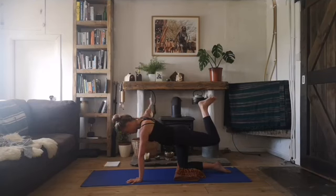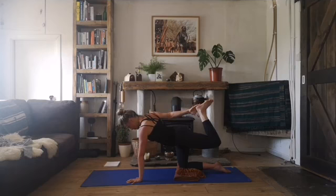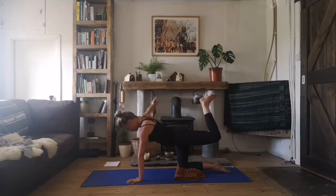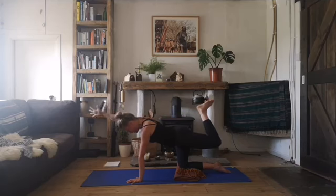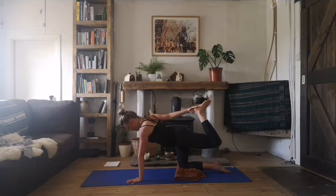Take the arm all the way back behind you and then tap the foot, inner ankle. Swim your arm forward. Really keep the squeeze now of that left leg. Turn your thumb down, come all the way back, tap the inner ankle. Swim the arm forward for the last one. Turn the thumb down, bring your hand all the way back. Tap the inner ankle. Squeeze the inner ankle. Well done, one more breath.